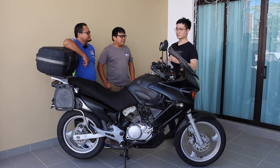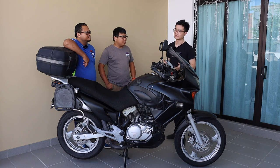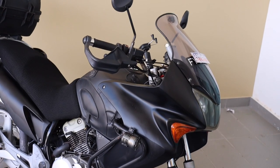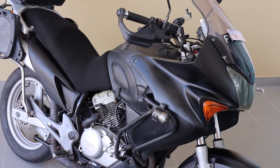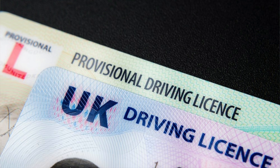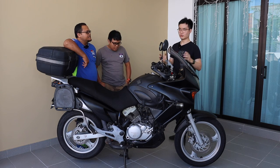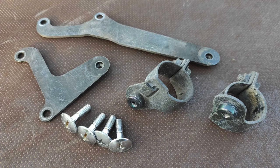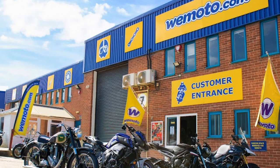I did most of the maintenance for the bike already. It added up in cost, partially because the parts were quite expensive. This bike is a European bike, so you won't find many in Singapore. You will find a lot in Europe, especially in the UK, because their first riding class is up to 125cc, and this is in the highest demand in the UK. To the extent that there is a great number of OEM parts. I bought most of the parts for my maintenance from the UK through Wemoto. It's quite competitive.